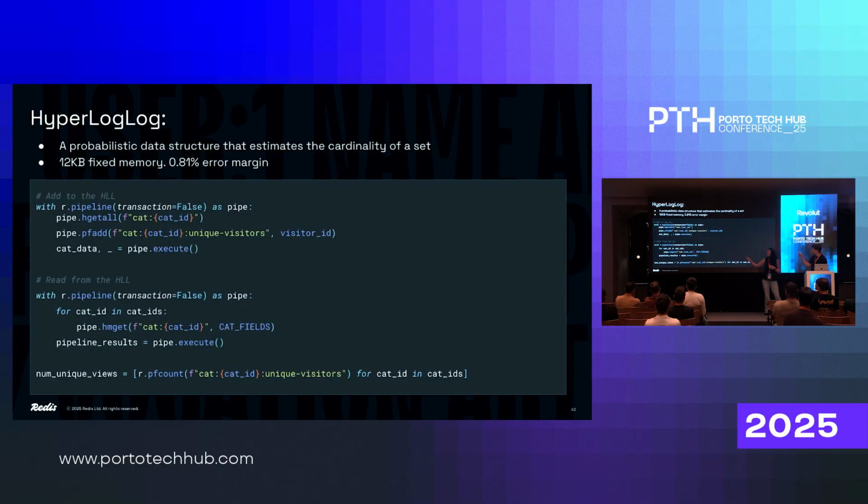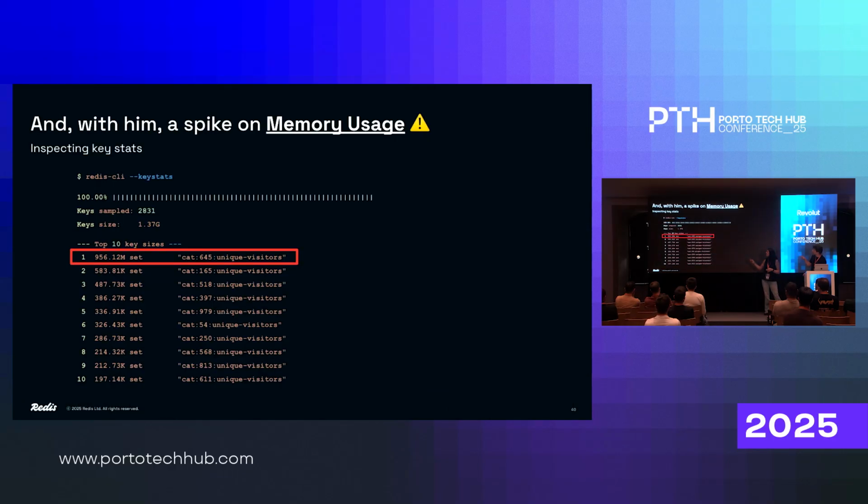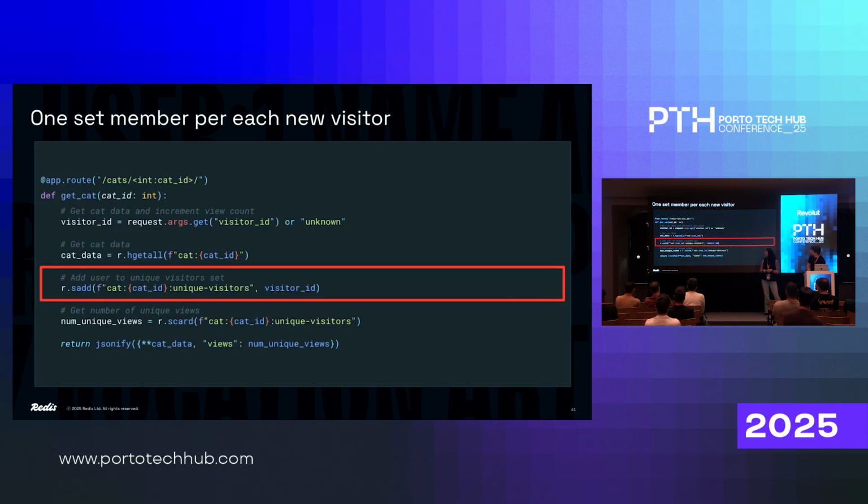Yeah. So here we are seeing the code, right? So we are inserting for each visit, in the visit set, exactly, the unique members. Sorry, I skipped that a little bit, but I talked through it anyway. So this is the culprit. This is our key that exploded to 1 gigabyte, a 1 gigabyte single key.